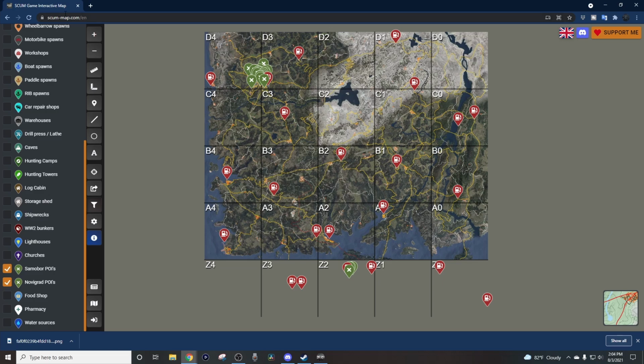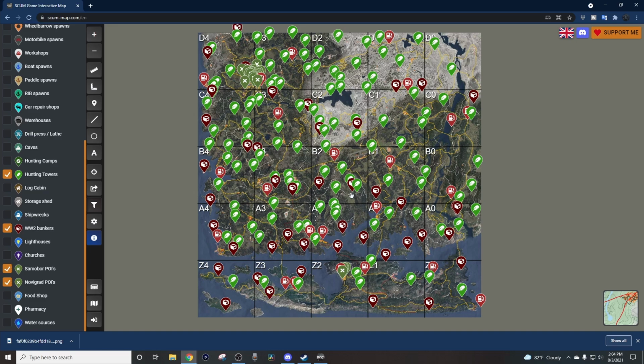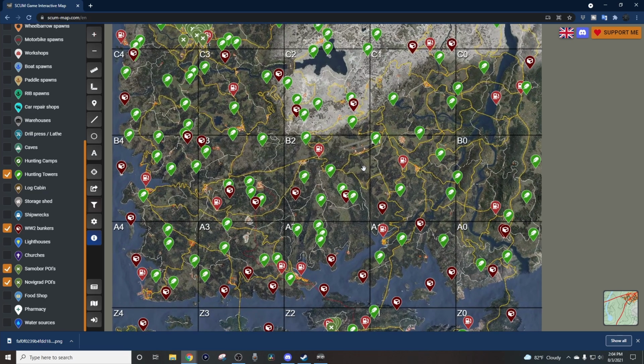Check out scum-map.com, and you can check this out as well. And if you find something that is not on the map, shoot them a message in Discord, and they will update it really quickly. They've been really good about that in my experience.